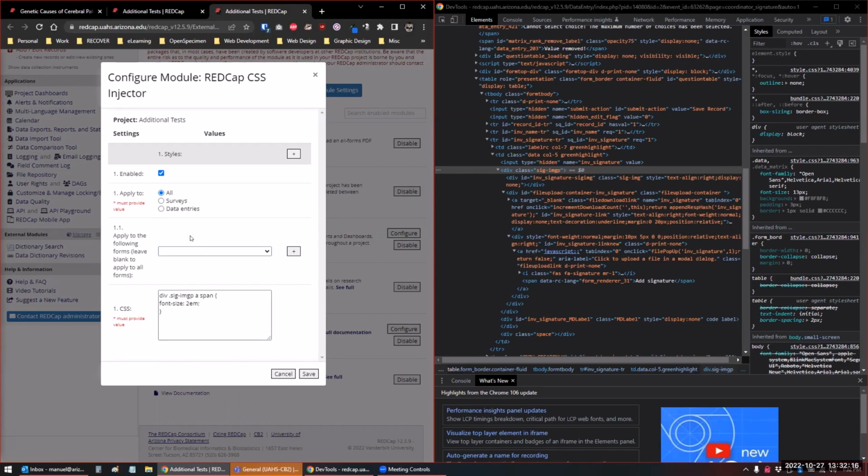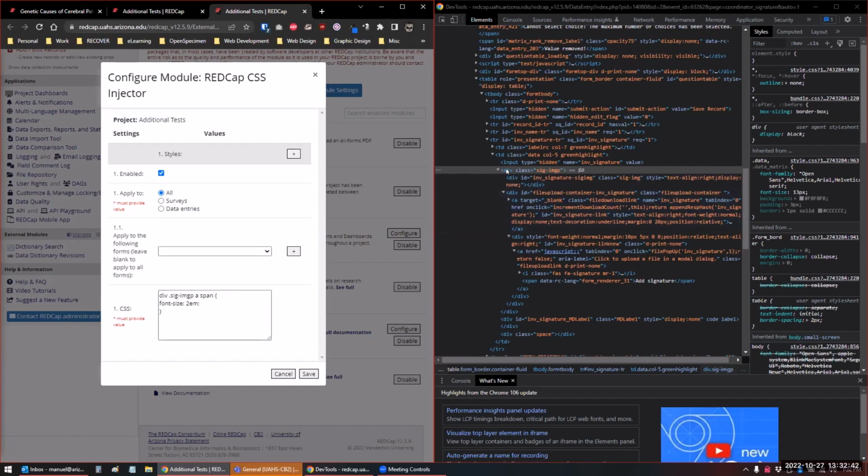So if you don't want it to affect other instruments that have the upload file field, you could only do it for that one. And if you have different rules, you would just select this plus sign, this button here, and it would give you another grouping to add styles to different instruments.